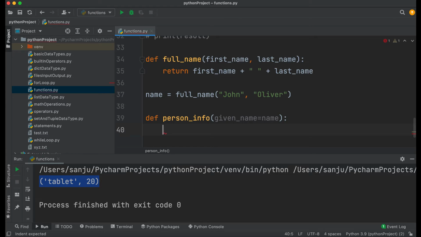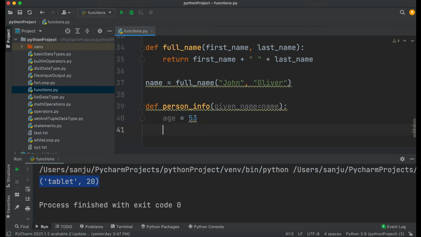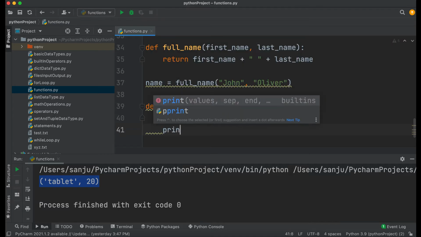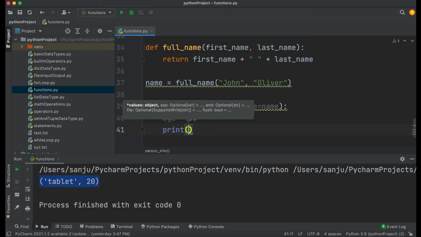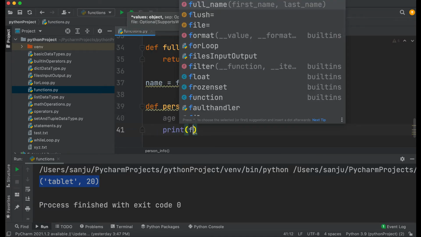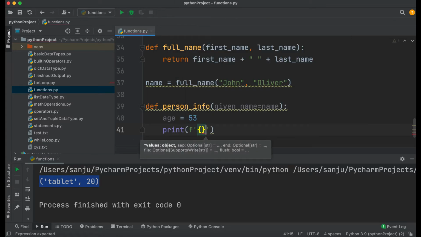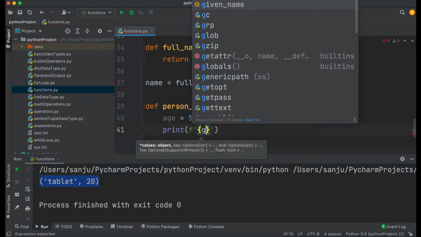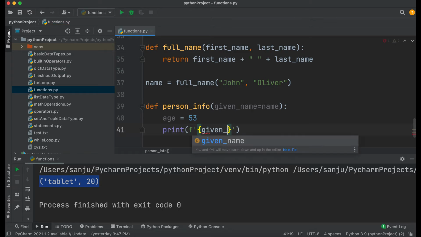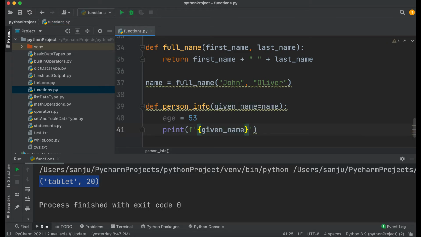And now I can have another variable, for example age = 53, and then what I am going to do is, okay, let's use the f-string method here, and I will say given name, whatever the name value will be, is age.